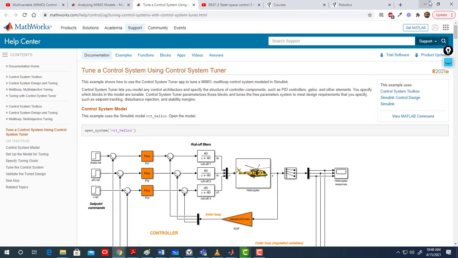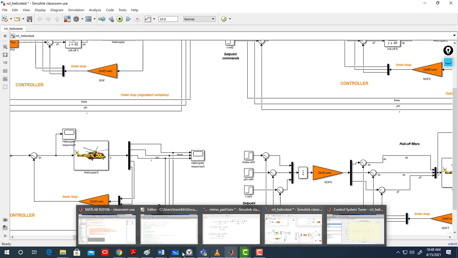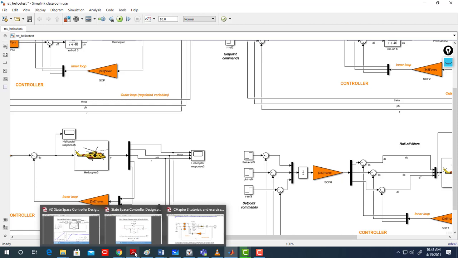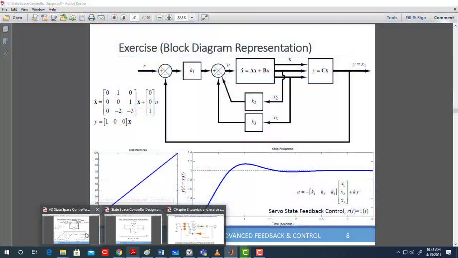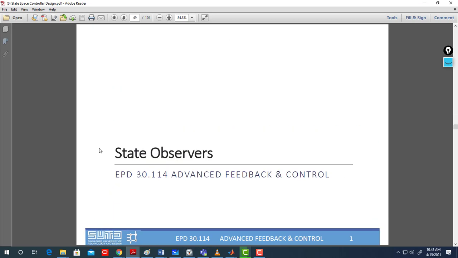That's it for the simulation part. So next time we'll start talking about some problems that you may meet in the experimental implementation. When you go to the experimental implementation, in this case you may actually need state observers if you have a lack of sensors, or you cannot measure all the states. We'll talk in detail about it next week.